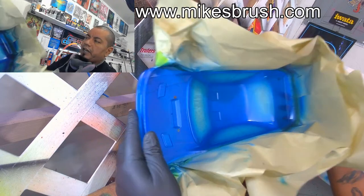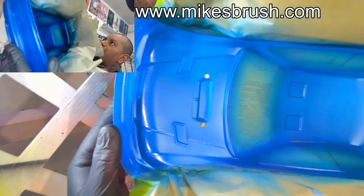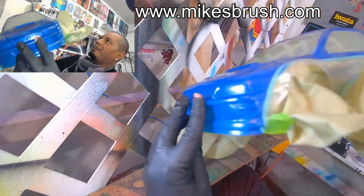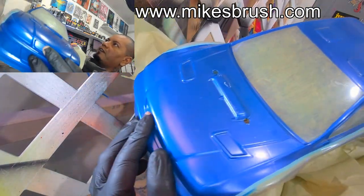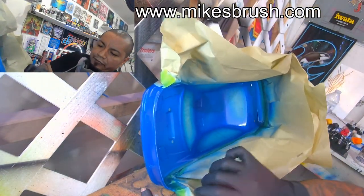Alright, so you pretty much got it to where you can't really see through it anymore. You can kind of see my fingers, you see that? But I don't think any other color is going to really go over that blue. That blue is pretty darn blue. I'm going to peel off the first layer of masking. I'm actually going to let this blue dry real quick.